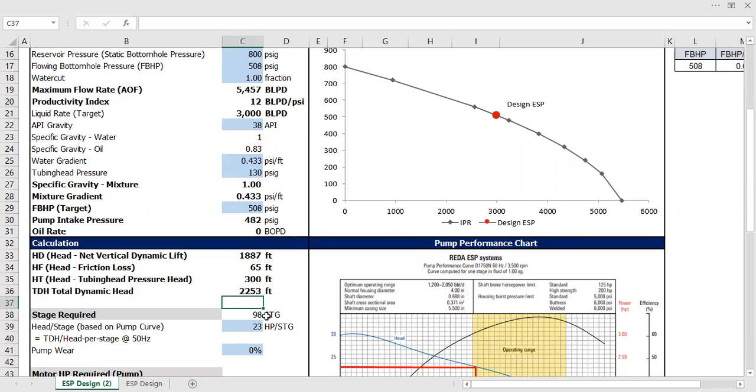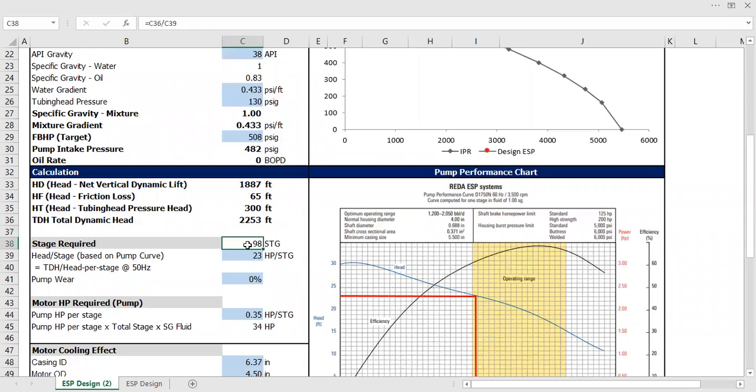And of course, to be able to lift the liquid from the bottom hole to this distance, you need to have a good pump. And the good pump can be represented in the number of stages that the pump has. Here it's calculated. So what we need to input is actually head per stage.